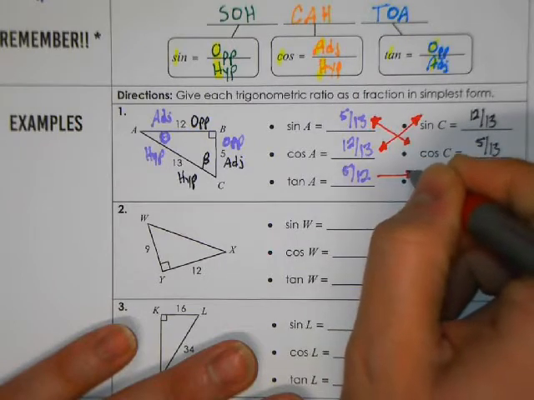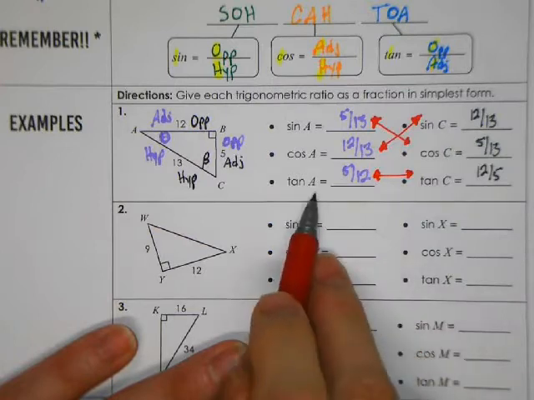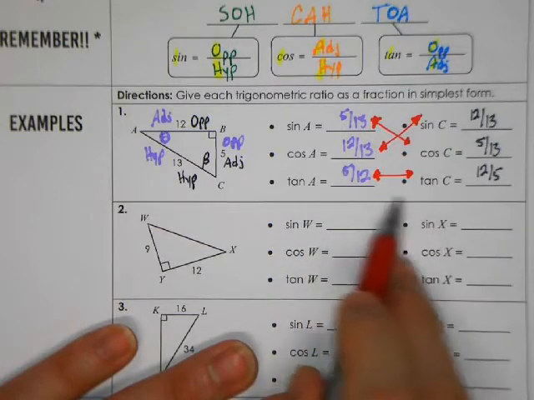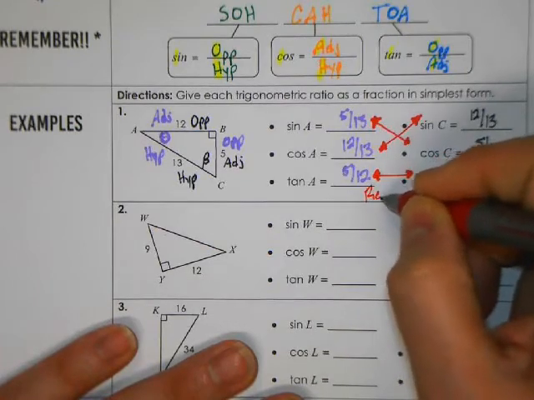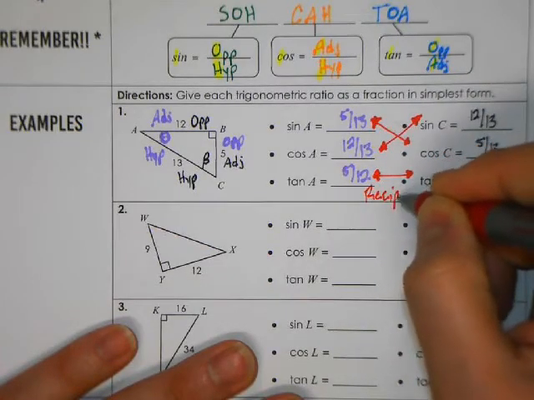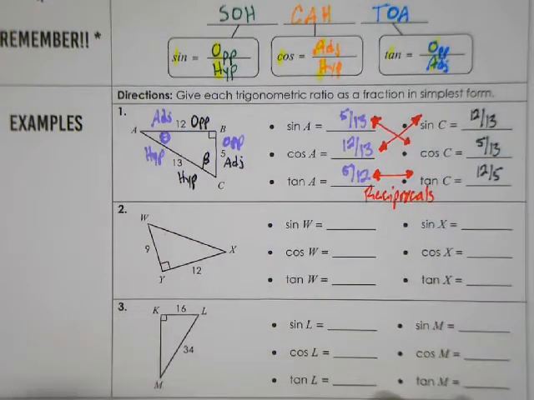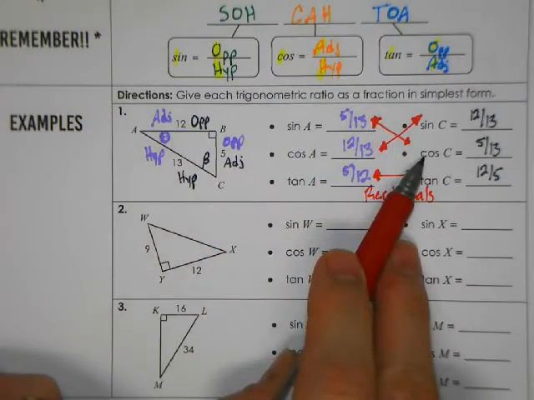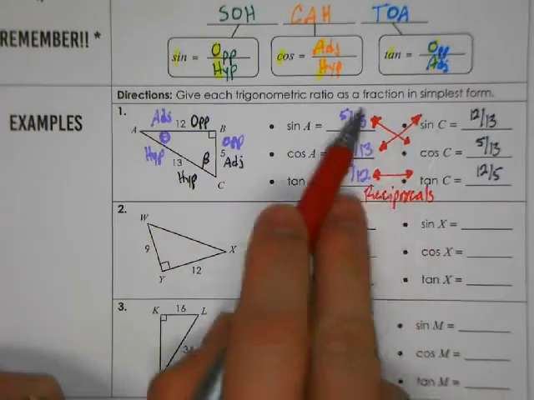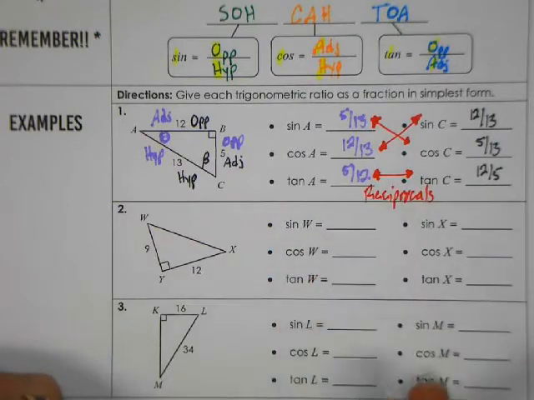And the relationship we're seeing here for tangent, the tangent of one angle and the tangent of the other angle, they're the same values, they're just reciprocals of each other. So the sine of one angle and the cosine of the other angle are the same for the two angles that we have, and the tangent ratios are going to be reciprocals from one angle to the next.